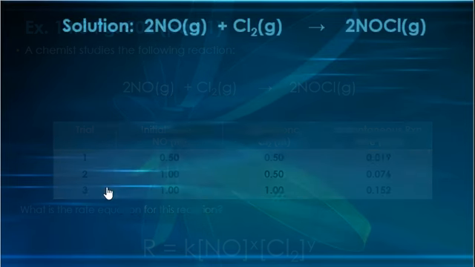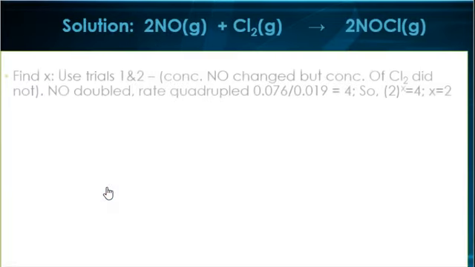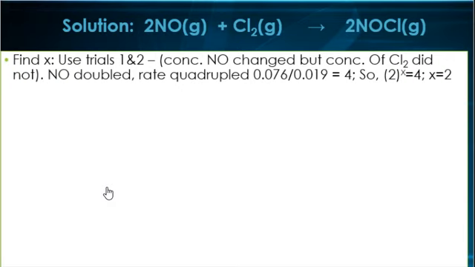Let's go, make sure we do it right. Oh, here it is. I'm going to go through it sentence by sentence. We're going to find X first. We're going to use trials 1 and 2. That's the only problem right now, we can't actually look at the data chart because it's on the last slide. I don't have room for it on here, right? Okay.